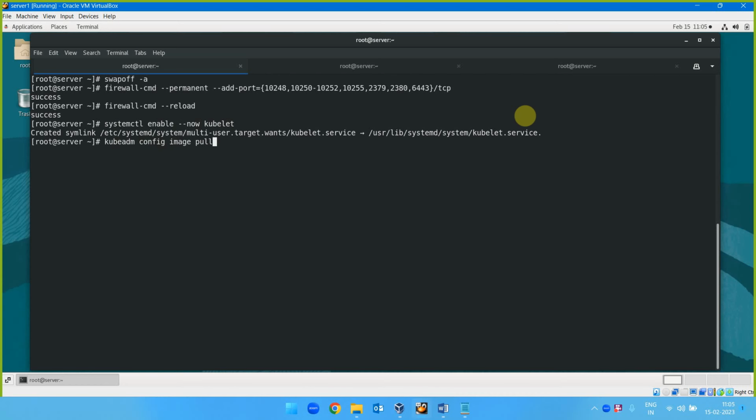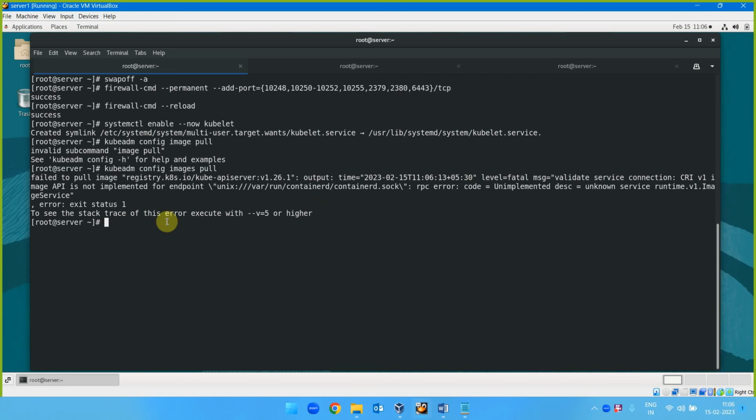Although, just like with the docker run command, if you don't execute docker pull before docker run, it will automatically pull the images before running. So docker run is essentially docker pull followed by docker run. However, you can exclusively execute the command for pulling the images. So for Kubernetes, I'm pulling the images with this command. It should be images, not image. kubeadm config images pull.